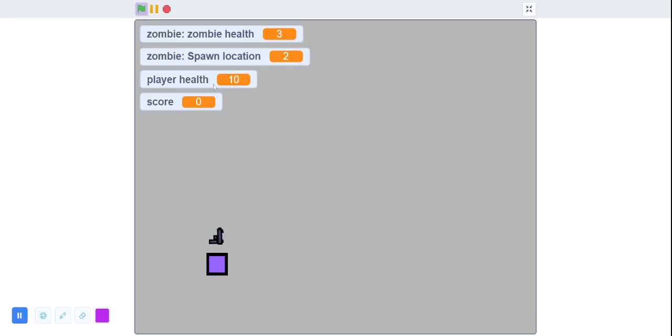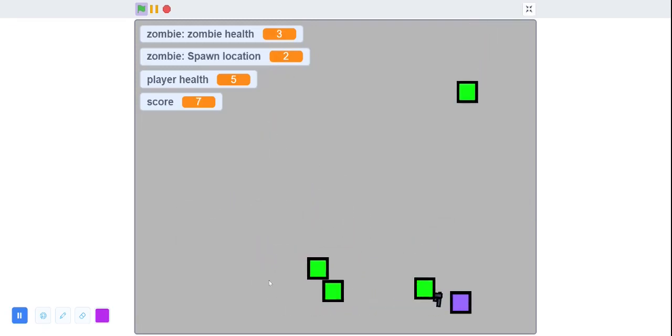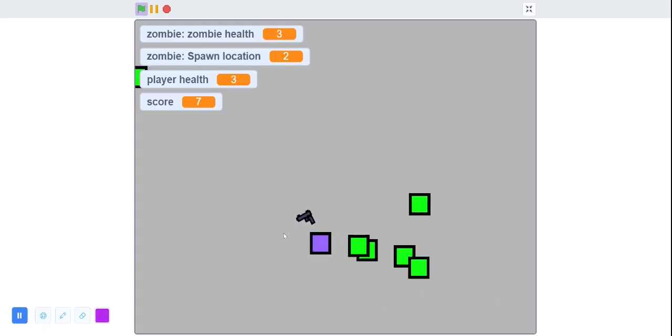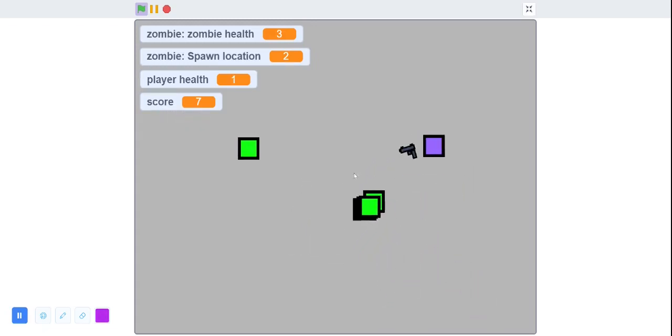You can see our score is 0, player health is 10, and let's just shoot one of the zombies to see if our score increases, and our score has increased by 1. Now that's good, and I can see our player health also decreases. So let's just see what happens when we die or lose all our health. And we also have a health cooldown delay of 1 second. It's also good. So if you're trapped here, we manage to get some time to escape, which is just 1 second. And yeah, at 0 it stops all.